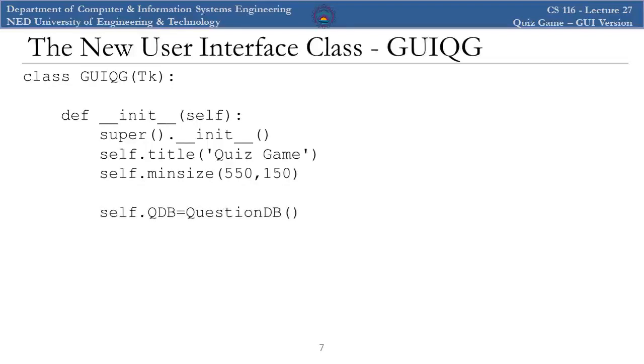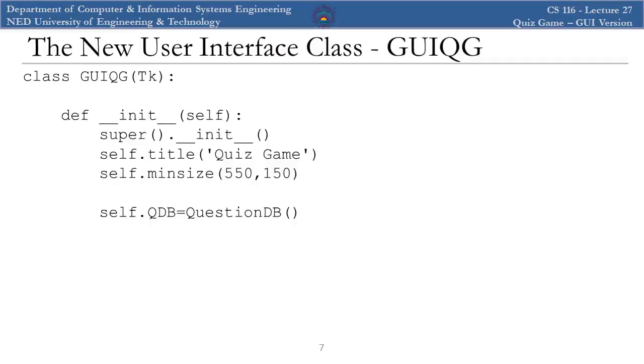Okay, now here I am instantiating an object of question db type, and QDB is that object, and I'm making QDB an instance variable in my new class GUI QG. Now, if you can recall from last week, and if you cannot, then just go and see the file. What this question db initiator does is basically create a list of questions and load that list from a file.